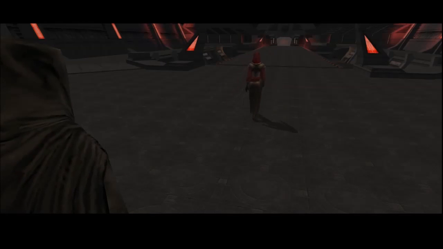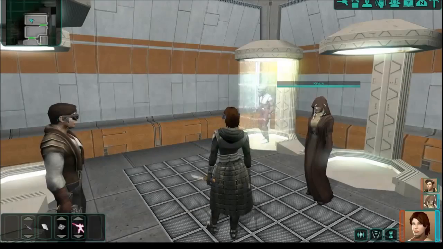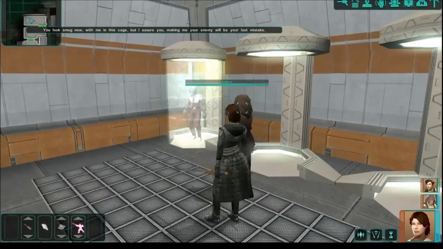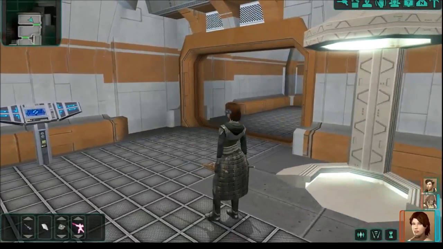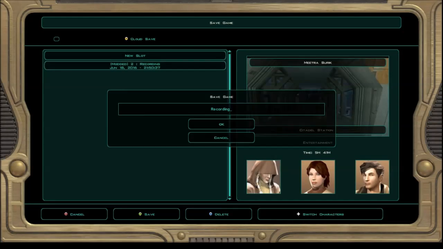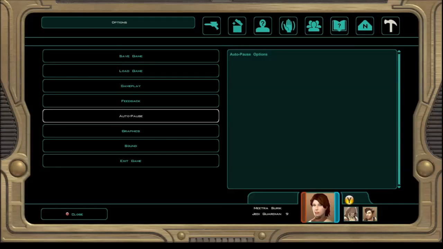Bum bum ba-dum. So that's Darth Nihilus. And we're back. Oh, hello. Alright, let's save now, after that. Okay, but he's still talking, whatever.